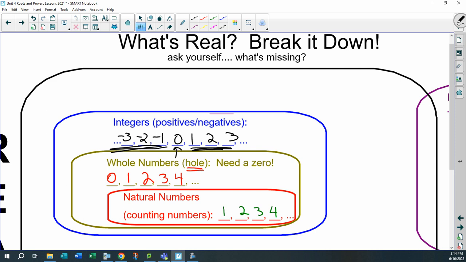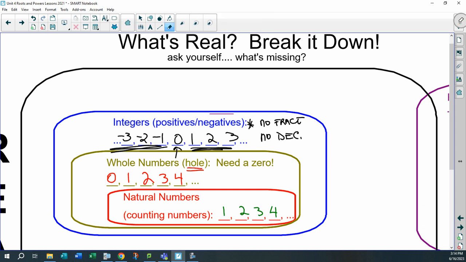But most importantly, about integers, you have to remember one thing, that there are no fractions here, absolutely not, okay? And no decimals either. So these guys are whole numbers, just like the whole numbers and the natural numbers, just with negatives in front of them, okay? No fractions, no decimals. So if somebody comes along and says, I have an integer of a negative a half. No, you don't. That's a fraction. You can't have a fraction integer.